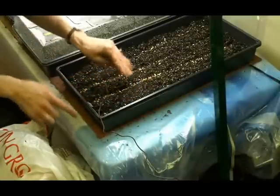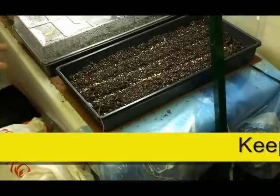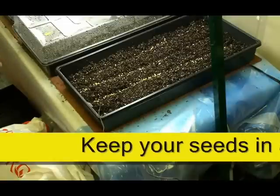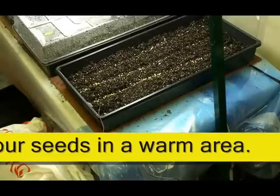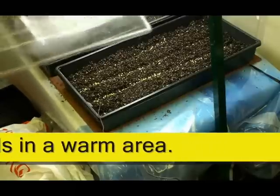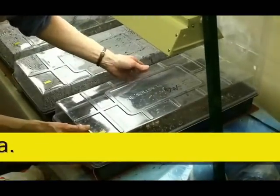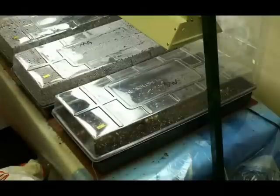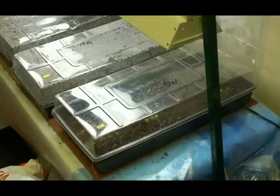Not everybody is lucky enough to have a germination mat, so a warm place will work. The top of your refrigerator, the top of your hot water heater, that kind of thing, to keep a nice warm constant temperature. We like to put a lid on the seed tray to maintain humidity and maintain temperature. Saran wrap or some kind of plastic wrap also works as well. Now these seeds will need to be misted daily to make sure they stay moist.